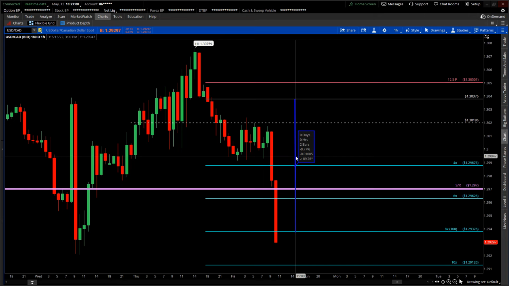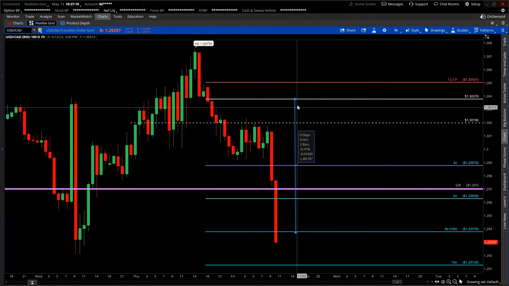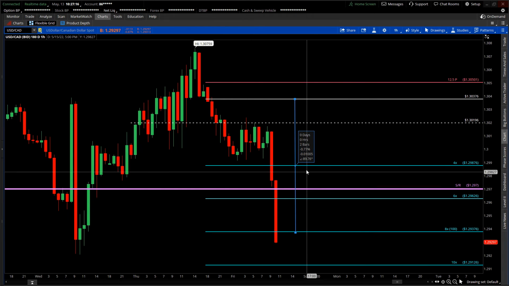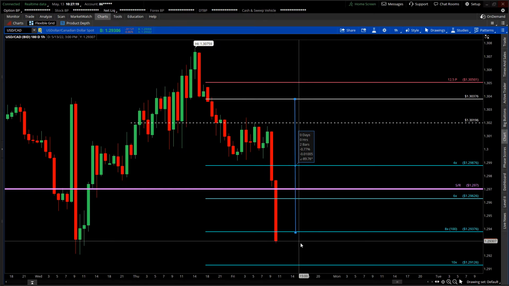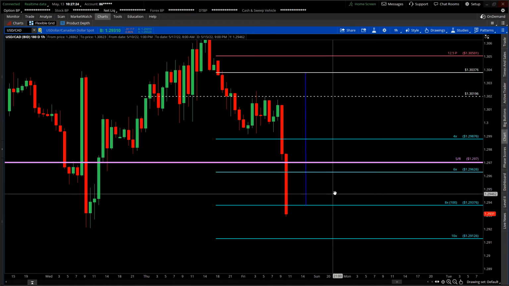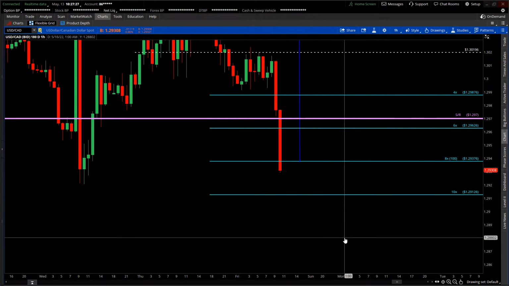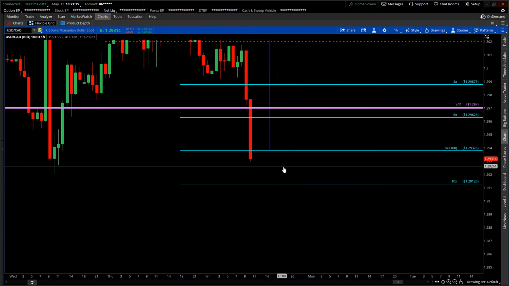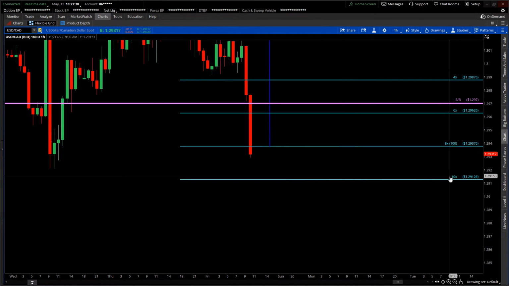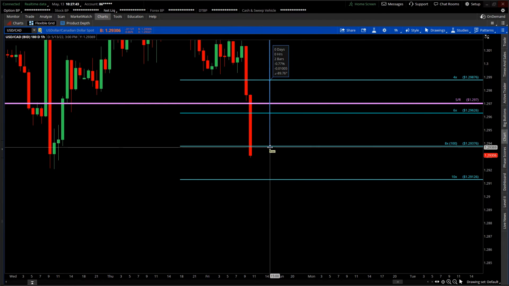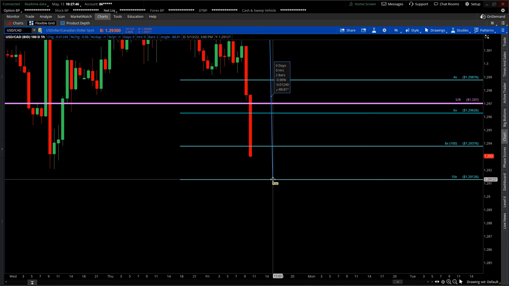So this blue measuring line, I have one end pinned to my entry price and the other pinned to the 8x, which is showing greater than 100 pips. Now that price is below the local support level, I'm anticipating a further slide towards the downside. We may see some sort of consolidation, but I think the overall trend is a further move towards the downside. So here I have a 10x risk to reward, and that would be over 125 pips at that point.